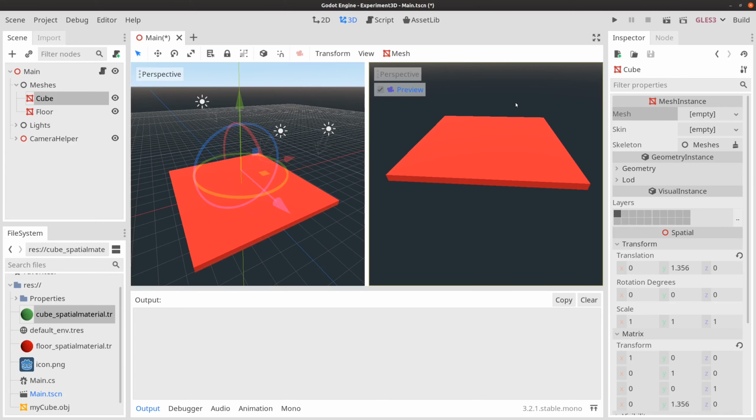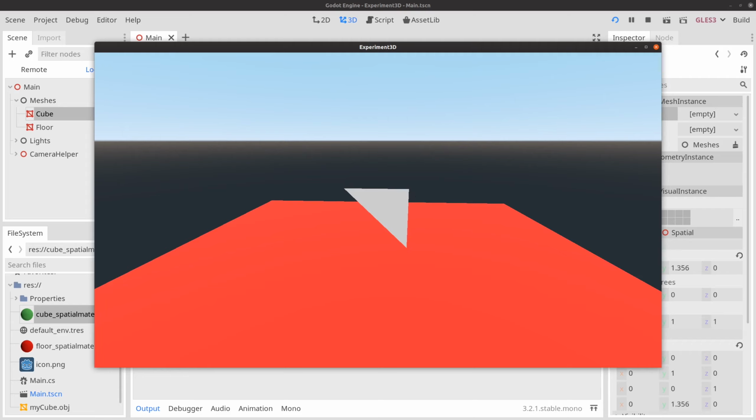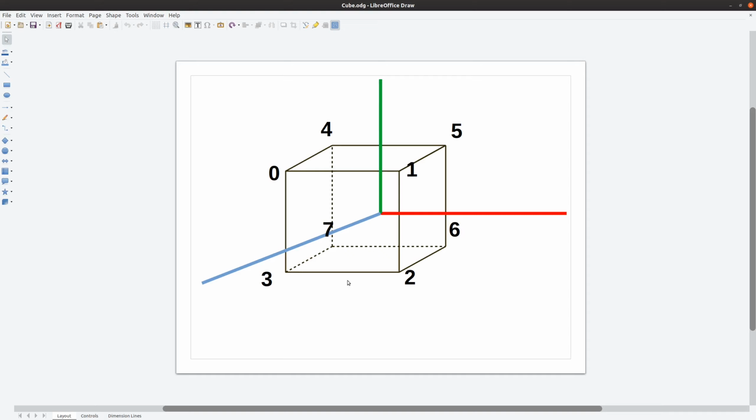And we do. So if we scoot in here, you see how we've got the upper triangle here, which was points 0, 1, and 2. And again, if we look at our diagram that we had, 0, 1, 2, that's that upper triangle. So when I was talking about this clockwise versus counterclockwise ordering, the question is, well, why does that matter?